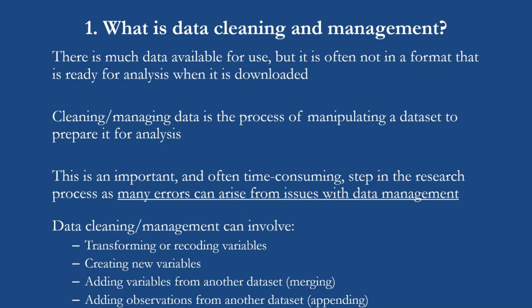So moving on to the kind of processes that you do as part of data cleaning and data management. That could involve things like recoding a variable, transforming a variable, meaning that you're taking the values of a variable and giving it new values, or creating a new variable, potentially using information from an existing variable or just creating something wholesale that's new. Data cleaning can involve adding new variables from another data set. We call that merging. So we want to bring in more columns from another data set. Data management can also be adding observations from another data set. That would be called appending. So when you're adding variables, we call that merging. When you're adding observations or rows, we call that appending.